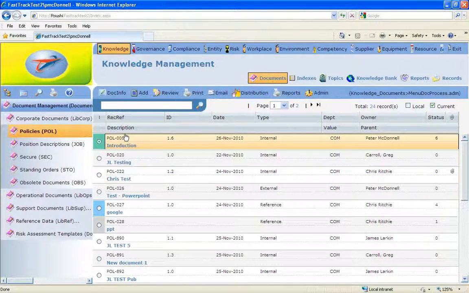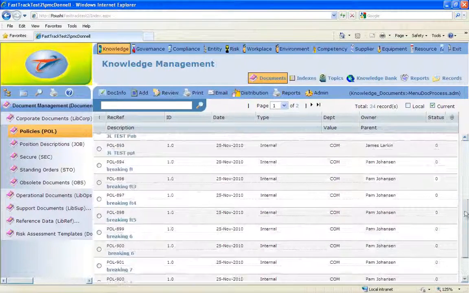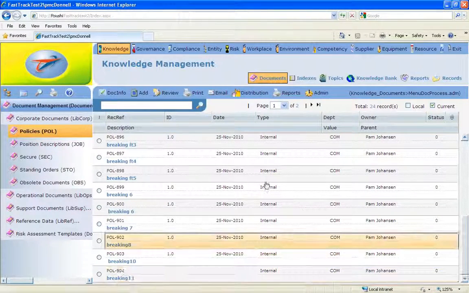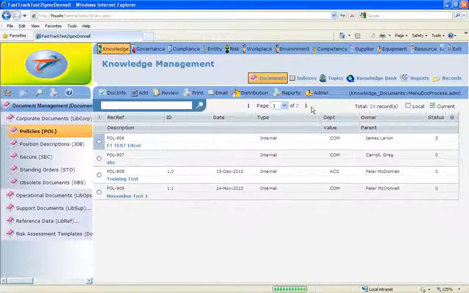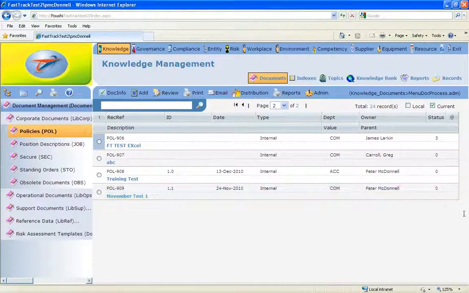Something to keep in mind when you're renaming it is it's worthwhile having a look down and just seeing what numbers are taken and what aren't. You can go potluck and just put the name in and see if it's available. But down here, up to 904, and we've got 2 pages here, 906, 907, 909. So I might go for 910 just to make sure that's available for me.